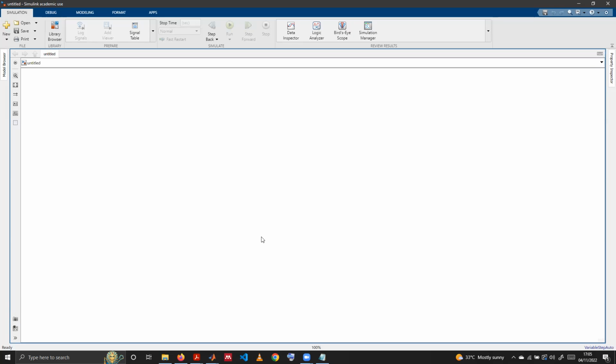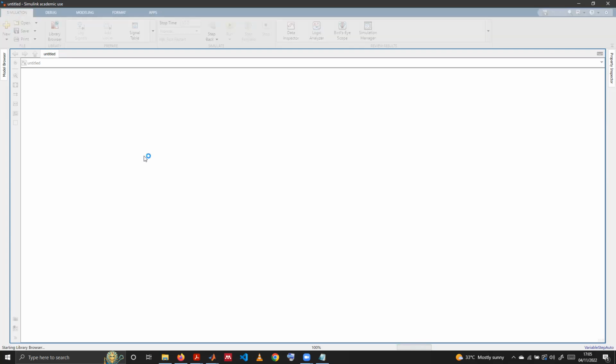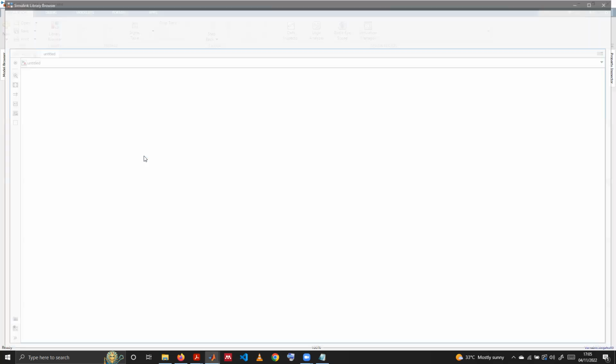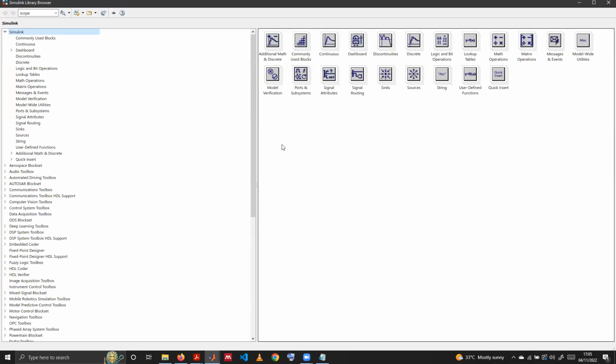What you do here basically is you drag and drop various components to build your model, any model you're doing here. So I know there will be some of us in power, some in control, some in computer vision. If you decide that you want to build your models in Simulink, then you can incorporate fuzzy logic. So you go to the library browser, which is a button up here. The library browser will basically load the components for you so that you can drag and drop the components. So you can see different components here.